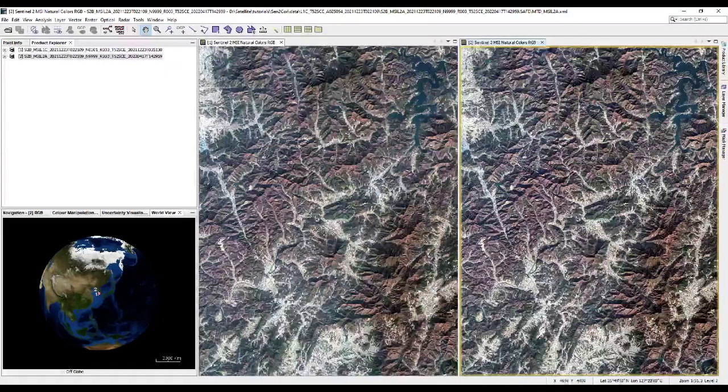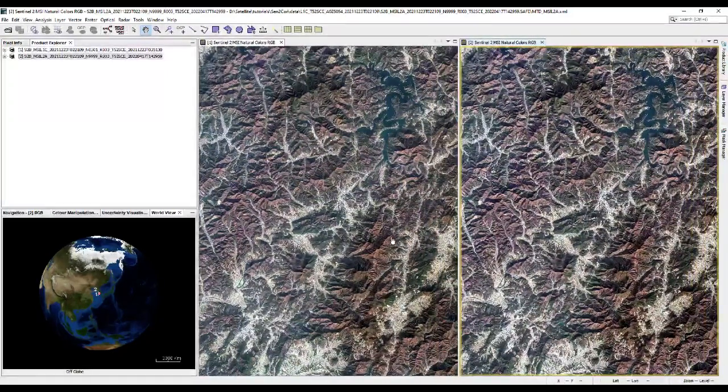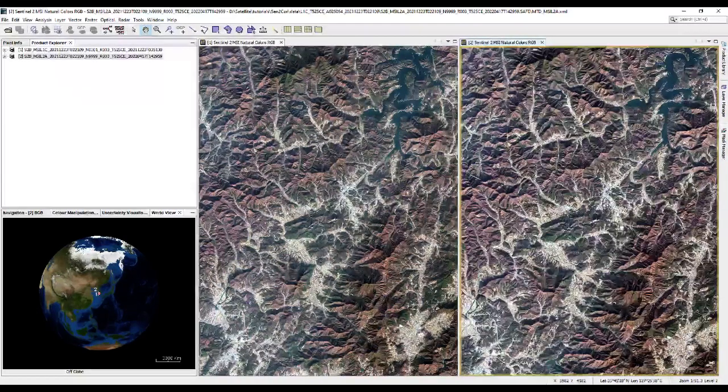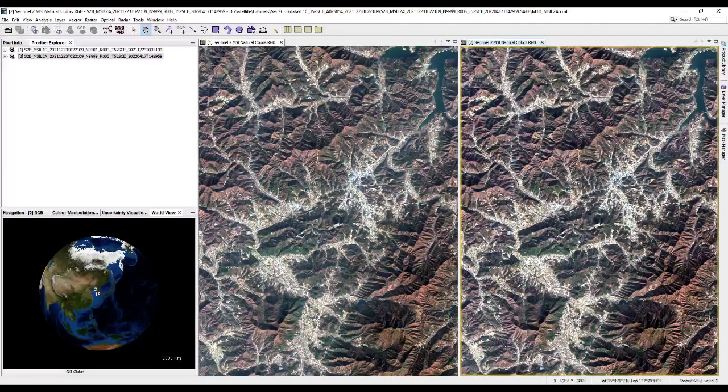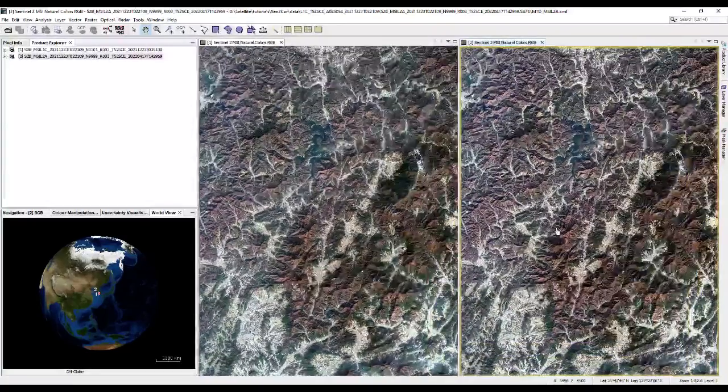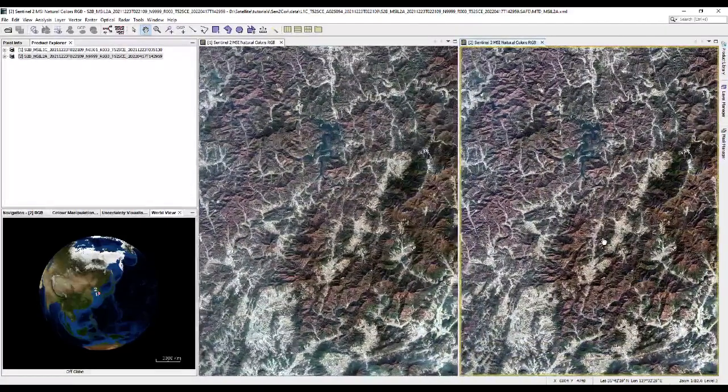So on the left hand side, this one would be TOA data before atmospheric correction. The right hand side is after atmospheric correction data. So I could not see it clearly, but I think this one would be more clear after the atmospheric correction. So you already checked the value with the before and after atmospheric correction with the Sentinel-2 data.